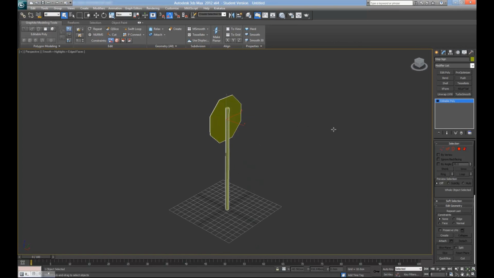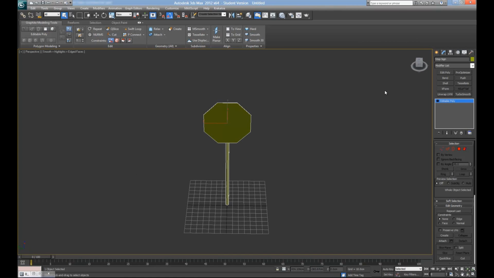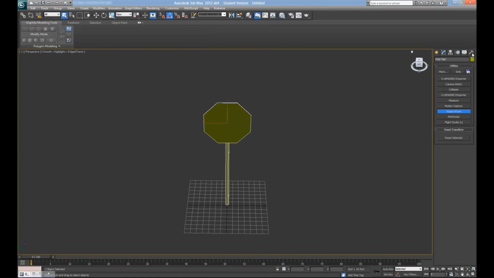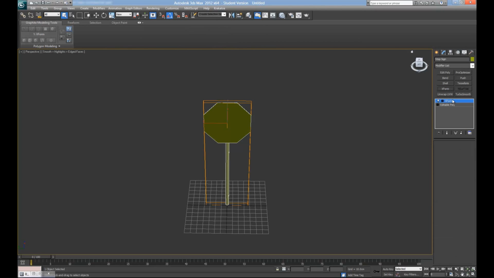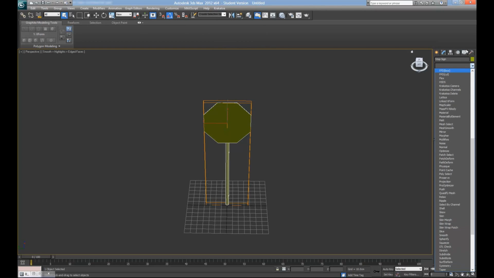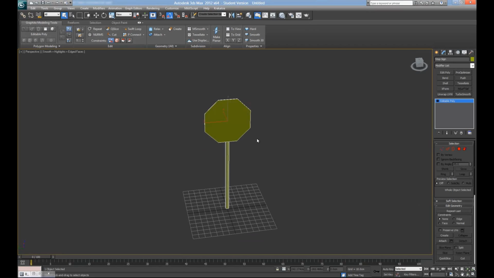Next in 3ds Max, we're going to get on to the next part where we are going to export this to the Cryengine. So we're going to go to our Utilities tab. We're going to make sure we have our XForm reset. Remember, you can get to it through here or through the Utilities tab, Reset XForm, Reset Selected. After you have that, collapse it, and that'll just make sure it exports right.